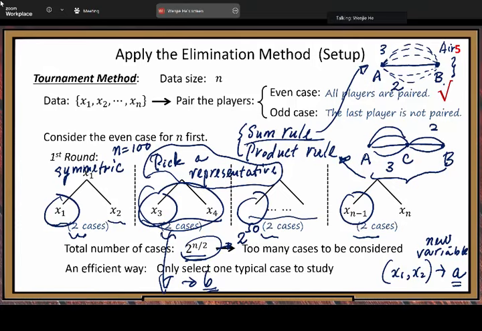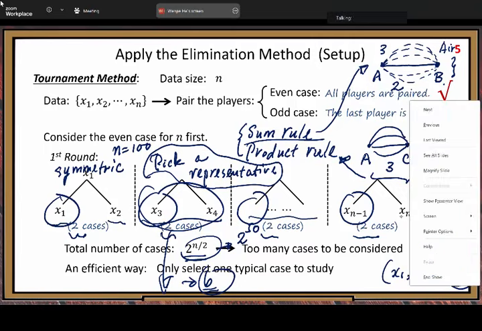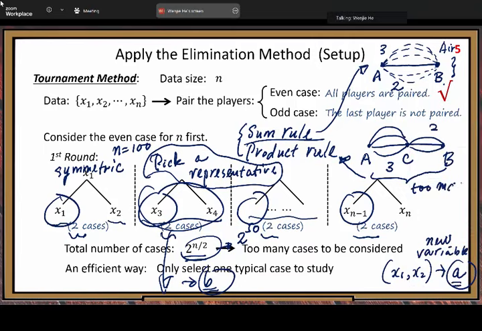Here I want to say this method, although logically correct, is not as good as our representative way. Why? Because you introduce too many new variables.